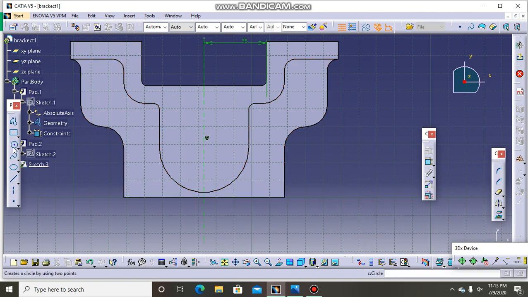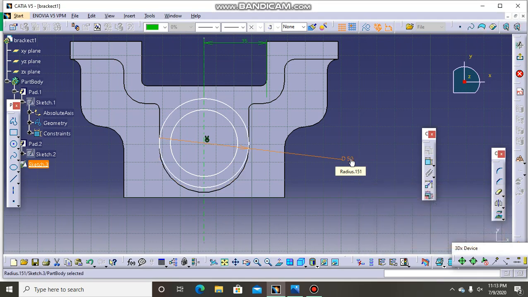So again we need a circle, right? Select any point, draw two random circles. One circle is of diameter 50, give 50, and the other circle is of diameter, how much is the diameter?